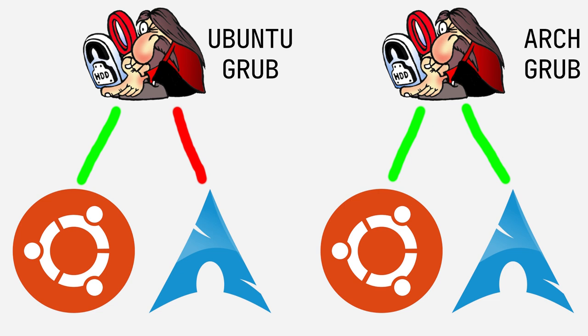This is where the problem gets really interesting: it only happens in one direction. If you're using the Ubuntu version of grub, it expects EFI handover protocol to be enabled, so the Ubuntu kernel will boot just fine, but the Arch one won't. But the same isn't true if you're using the Arch version of grub — it doesn't expect it to be enabled, doesn't even use it, but it can still boot Ubuntu no problem, and it can also boot Arch the same. So the easiest and most permanent solution is to stop using grub from distros that are not Arch. If you're dual booting with Arch, use the Arch version of grub — this is the vanilla version and it will give you the better experience.